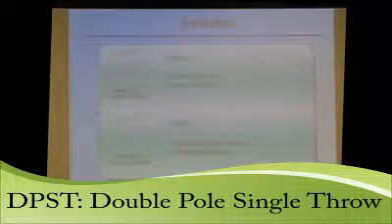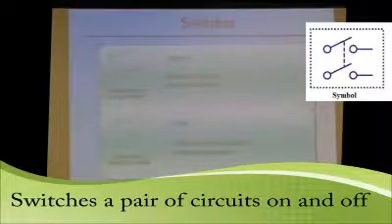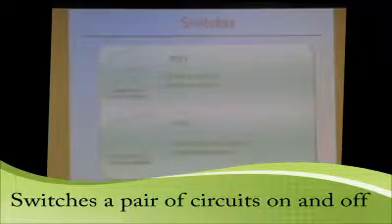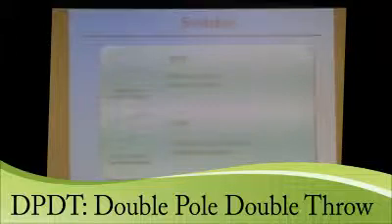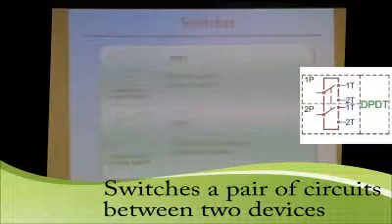Then you can get really more and more complicated. Double pole single throw can turn on and off two circuits at the same time, rather than just this one circuit. It would, if you got them ganged together, as you see the dotted line there. So when you flip the lever, you're actually flipping two switches. You're making or breaking two contacts on two circuits. Then there's double pole double throws, which can be used, as in this case, to choose between two different circuits. It also can be used to choose between four different circuits. You can get really complicated once you start getting into the multiple throw switches.